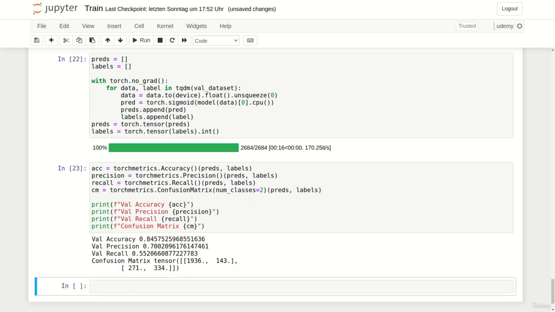This model yields a much better accuracy, but a significantly worse recall. It fails to detect a sufficient amount of pneumonias. You can also see this in the confusion matrix. 271 pneumonias were misclassified.